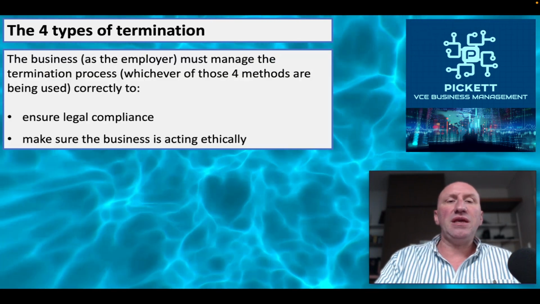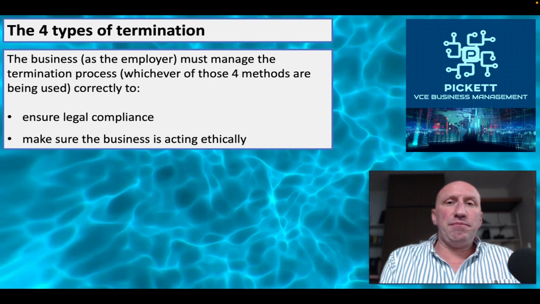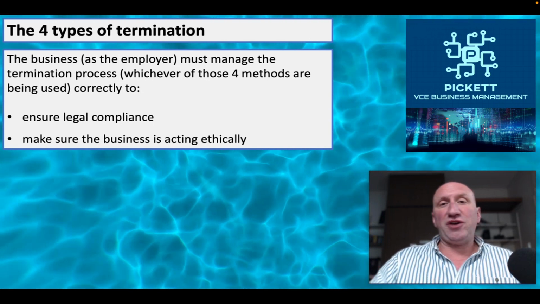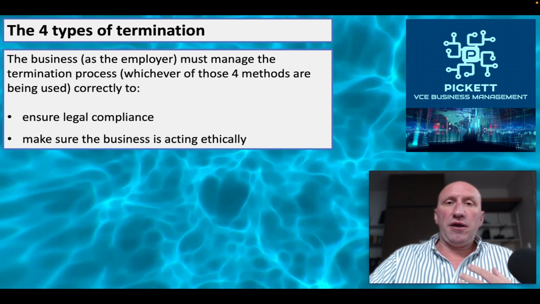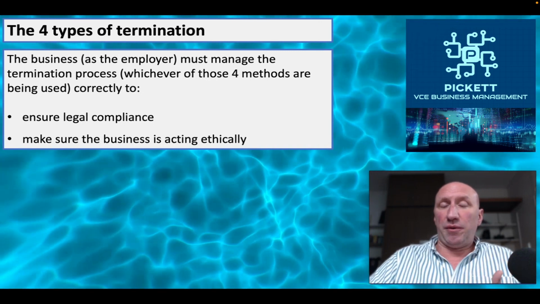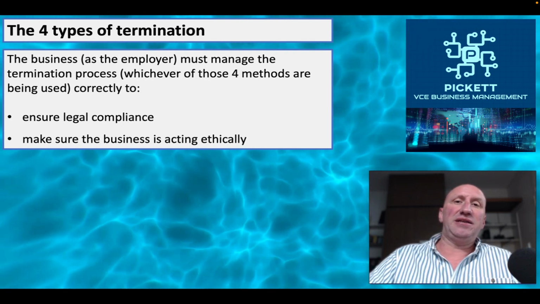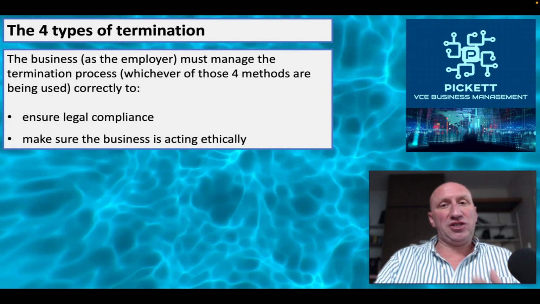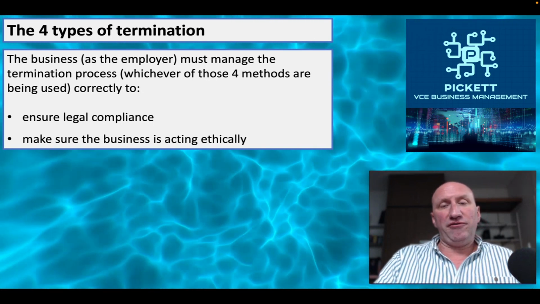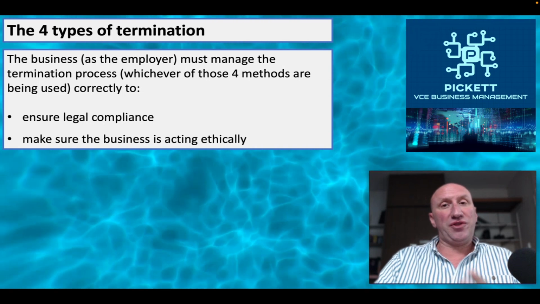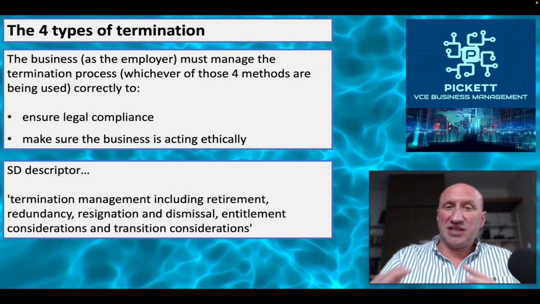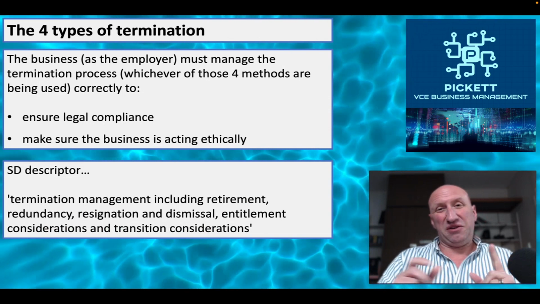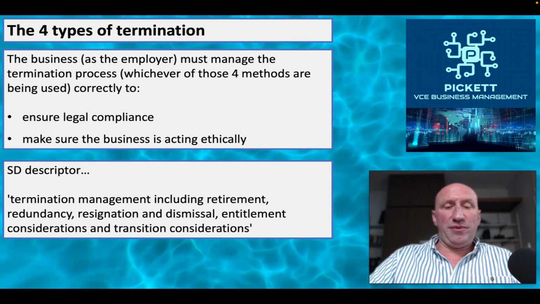Okay. Now, the business must manage the termination process. This is all about termination management, whichever of those 4 methods are being used, to basically ensure legal compliance, and secondly, to make sure that the business is acting ethically. So when we're talking about termination management, it's important from the business's point of view that those 2 things are considered.